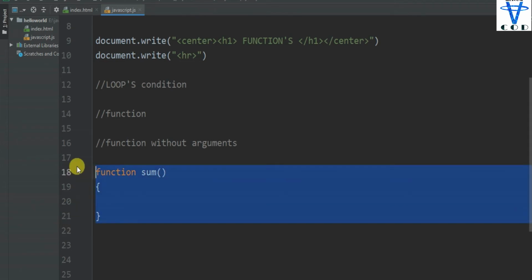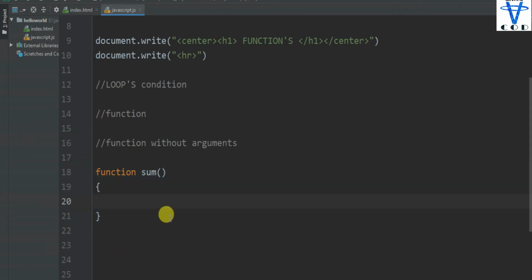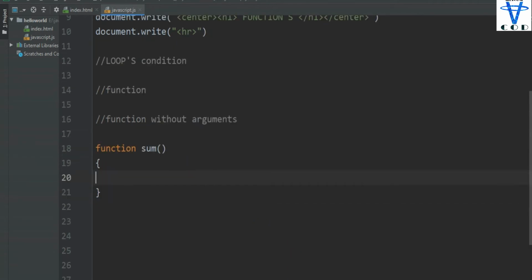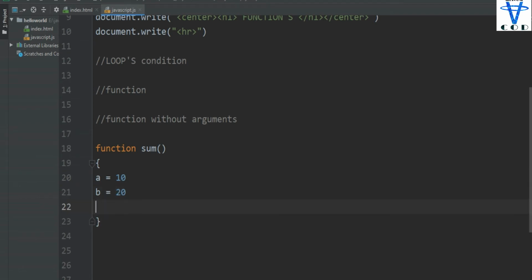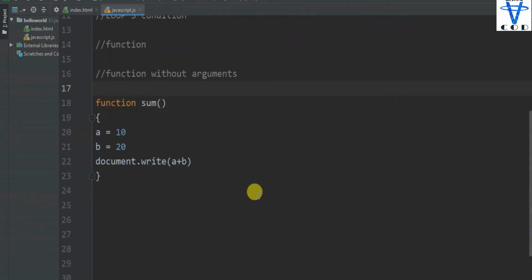This is the body of the function. In here you can write any logic or program, big or small. So let's say a equal to 10, b equal to 20, and document.write a plus b. This is the function.